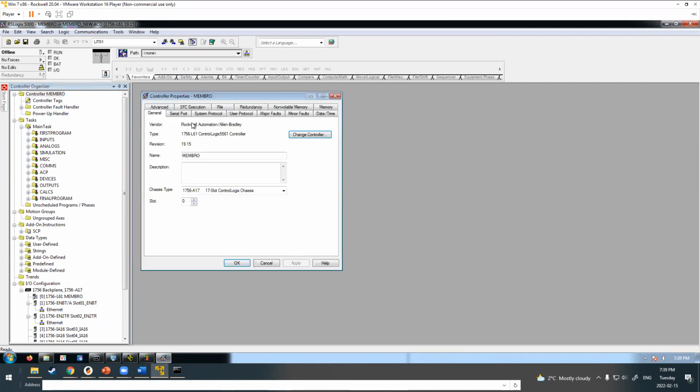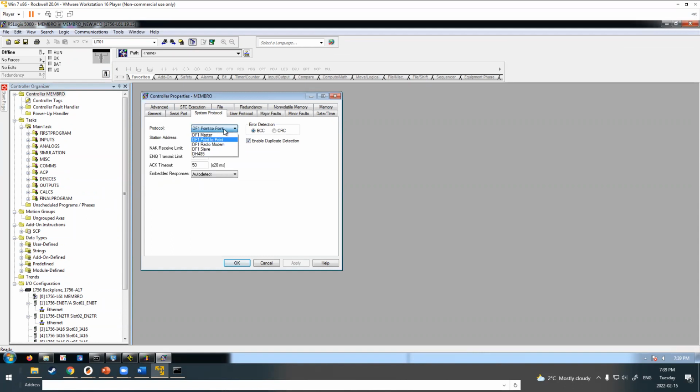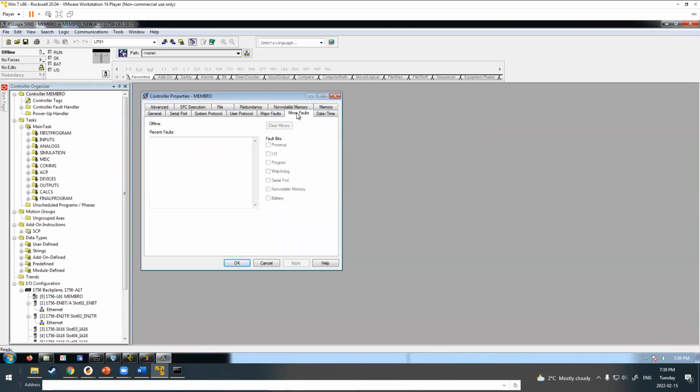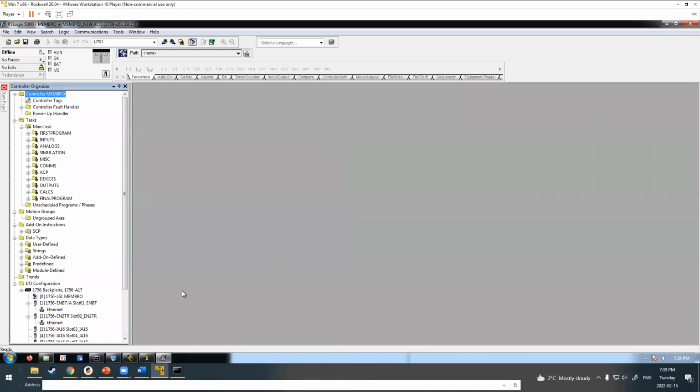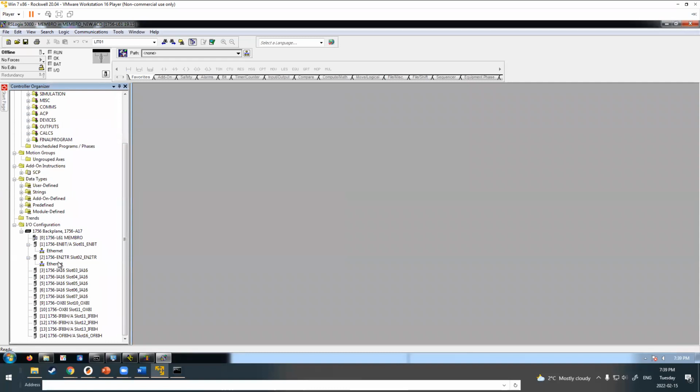You can see under system protocols, you don't have the same information up here offline or online. You do have Ethernet configuration. So down here, this particular controller is an L61 and there's an Ethernet slot, and I can open up the offline properties of it.